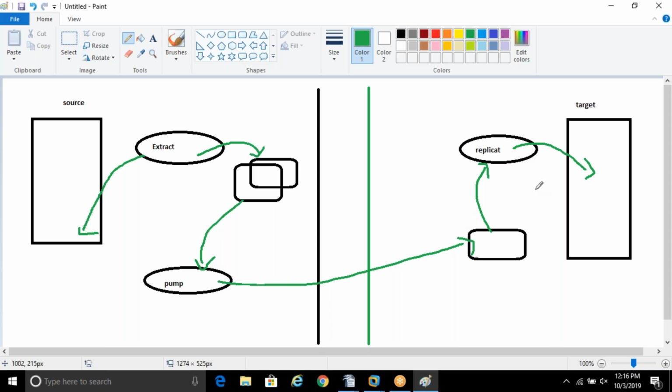Okay, straightforward: the replicate is having a lot of lag, and you are planning to split the tables. For example, there are 50 tables in this replicate. Let's split 20 in one and 30 in another. So how to do it?